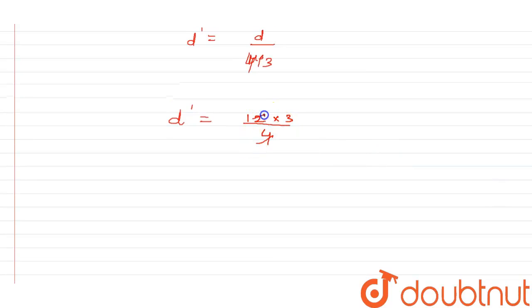That is 12 times 3/4. This will give you the apparent height: 3 times 3 is 9 centimeters. This is the apparent height of the particular thing that we need to calculate.